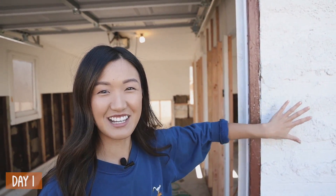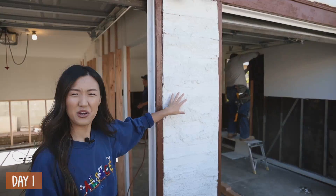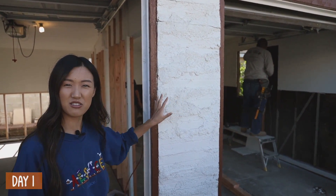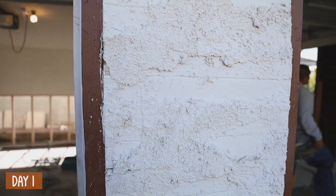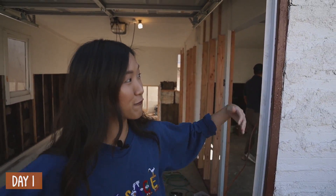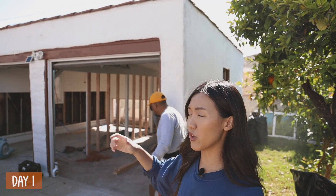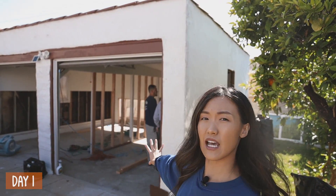Right over here we're also cleaning this up and we're going to stucco all this side. I don't know what they did here with the shiplap and then the stucco smashed on top of it — all this is going to go. We're even going to do a new paint color and it's just going to get a full makeover. So behind us we have an old garage door. We decided it would be nicer to turn it into an actual office-feeling space, so we're getting rid of the door, adding stucco to the side, and then adding a single door onto this side for the entrance.